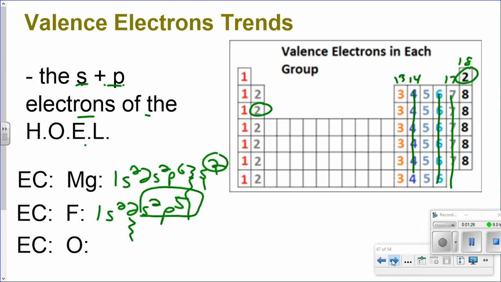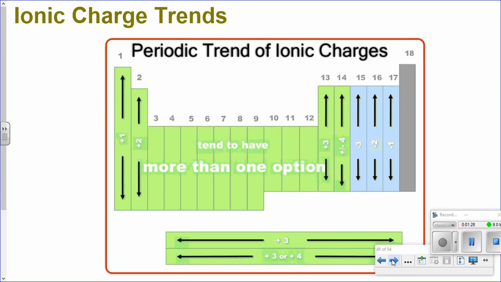Now, one step further is let's take these things to now talk about the periodic trends of ionic charges. So if this group all ends in +1, that means it must end in s1 as well. So it's going to have one electron to lose to get a full octet, just like the noble gases. This will lose 2 electrons to be just like the noble gases. This will lose 3 electrons to be just like the noble gases.